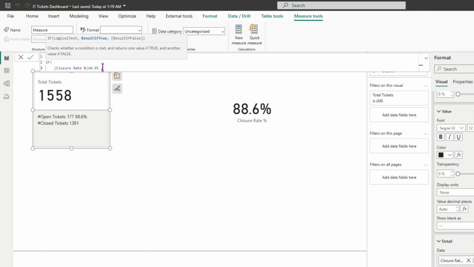Then, if this is correct, then we want to get vertical line, and now within parentheses we will add text that we want to see. So if this is true, give us vertical line CR percentage, or let's do it without percentage because we will have it percentage on the end of the number, CR equal to, and let's close parentheses because this will be whole text we want to see, and now we want to add number, and by number I'm referring to closure rate percentage, and we will connect it using ampersand like this, and let's add our measure closure rate.